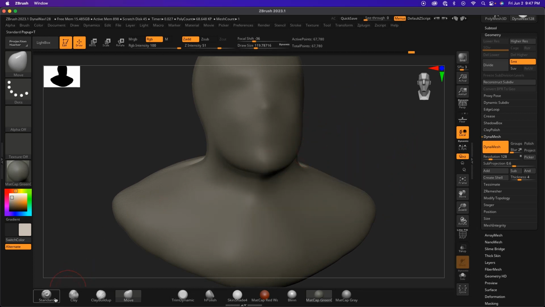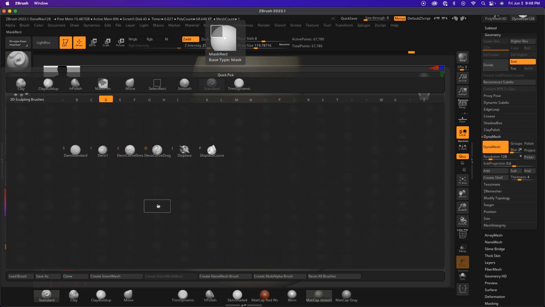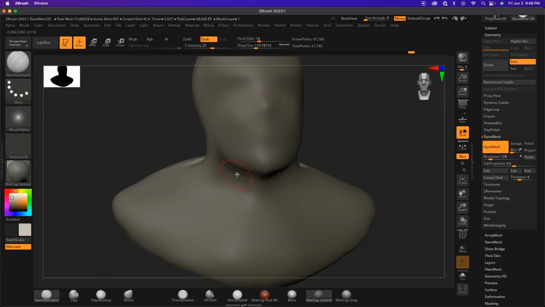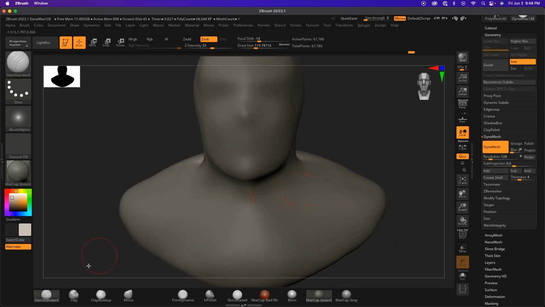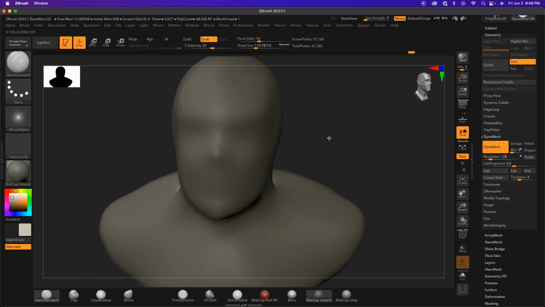You can go down to the bottom and grab the standard brush. You can keep that, or if you want to get really fancy, click it again. And here's all of our brushes, and I like to use the Dam Standard brush, named after Damien. So if you start typing D-A, there it is. Just type D, grab it. And now it's saved that down to the bottom left, the Dam Standard brush, in place of the normal standard brush, which if you play with both of them, you'll see why the Dam Standard is preferred.